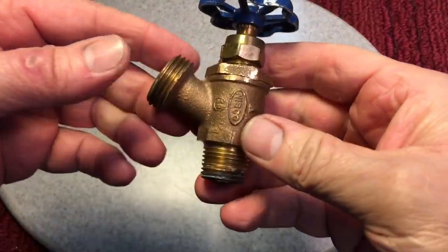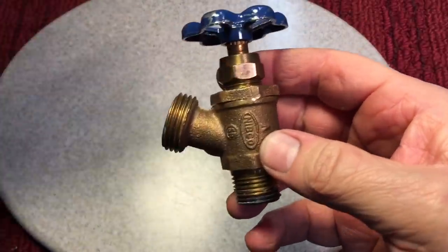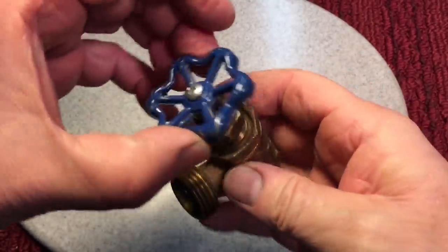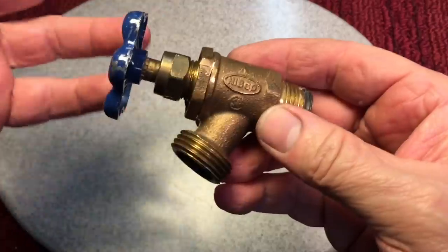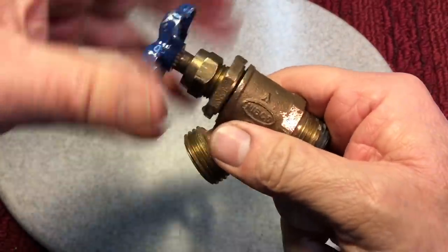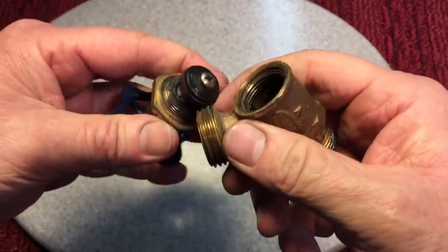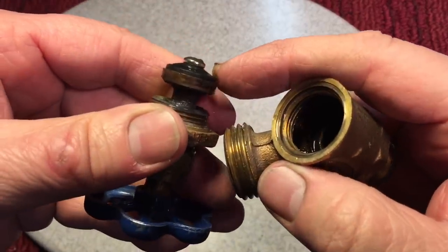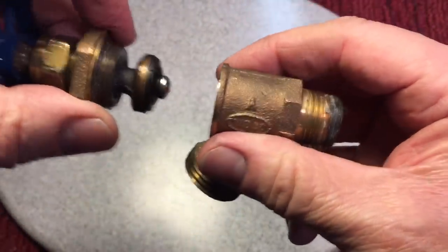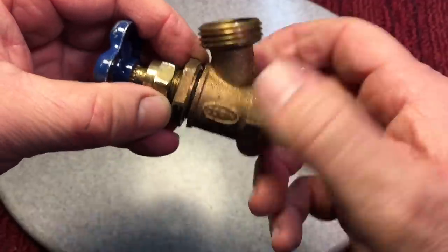But I wanted to talk a little bit about these valves. I'm not a fan. Let's check it out. Now, this was the actual valve that was on there. I replaced it with a 40-year-old one that I found on the street. This is called a globe valve or a pressure valve. Basically how it works is, inside of here, if you open it up, there's a washer that presses against almost like a seat, a hole, and it restricts the water coming through, and you could seal it off.